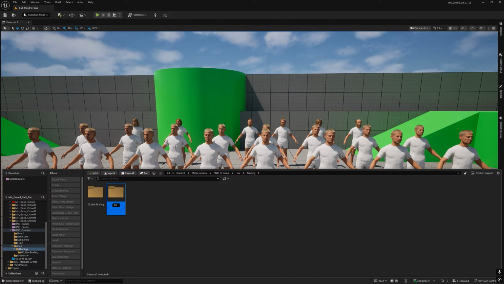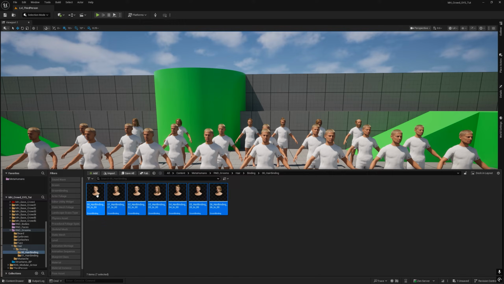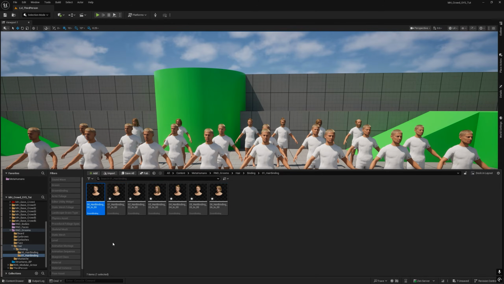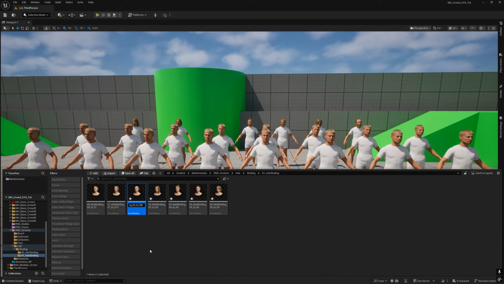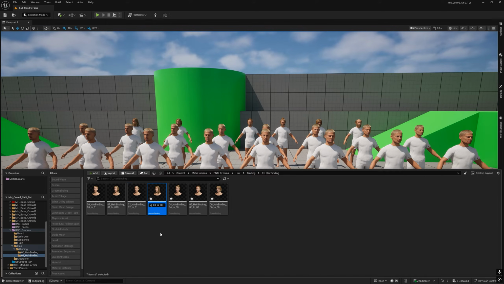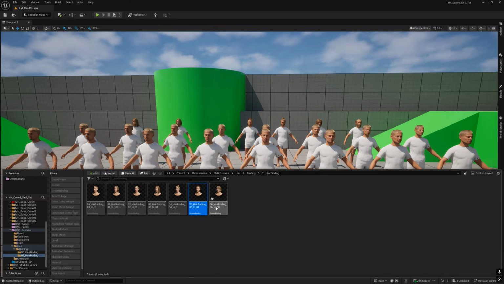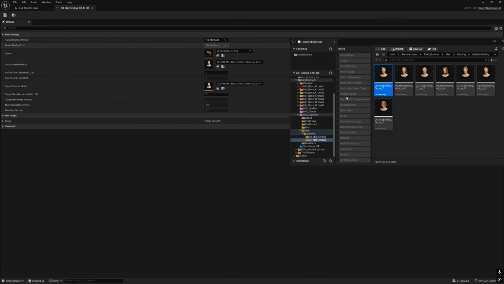Once finished, we create more folders for the remaining metahumans, in our case 7, and obviously always follow the correct numbering. For example, copy all the binding assets from the 00 folder to the 01. And rename the assets changing the target number, in this case 01. Open once again the assets just created and change the target face skeletal mesh.